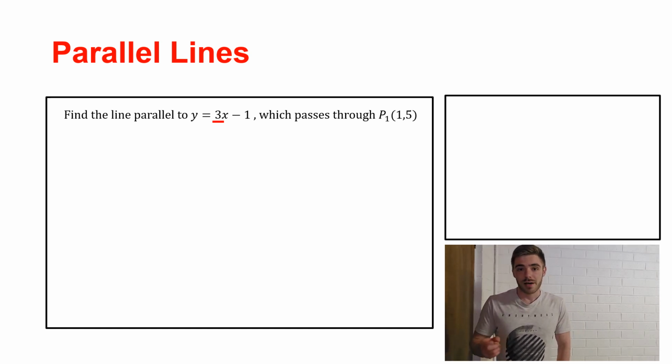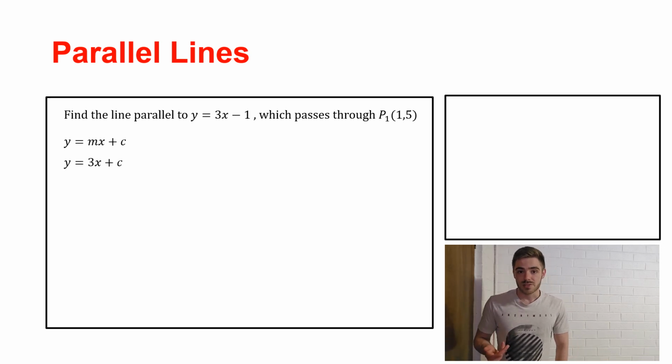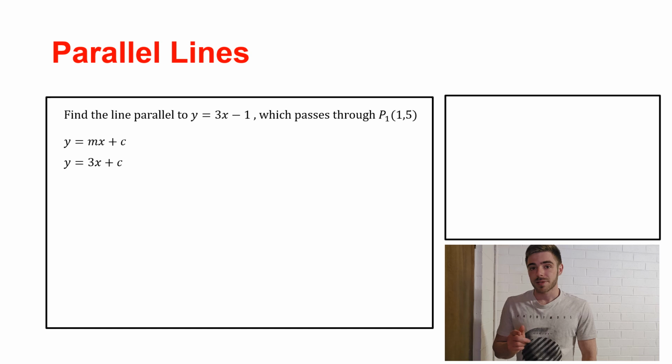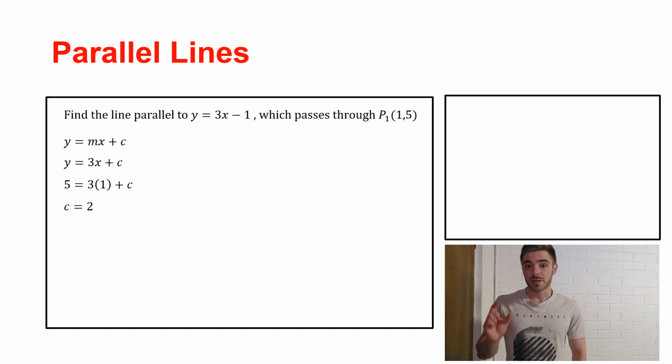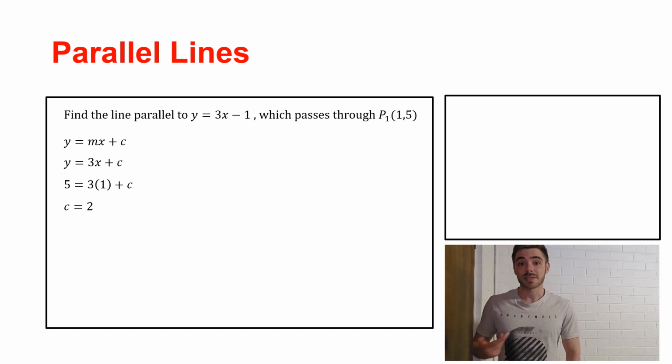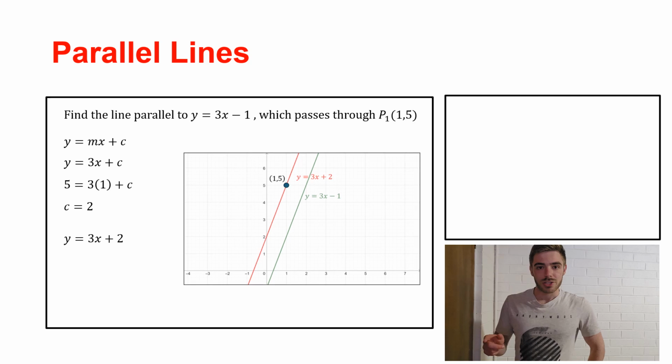So when we write out our linear equation, y equals mx plus c, we now know that m equals 3. All that's left now is to solve for c, and we can do that by subbing in a known point, which in this case is the point x equals 1, y equals 5. And when you rearrange and solve for c, you're going to get the solution c equals 2. Now, we just present all that information by completing the equation, y equals 3x plus 2. If you were to draw both of those equations on an axis, it would look like this. Notice that they have the same slope.